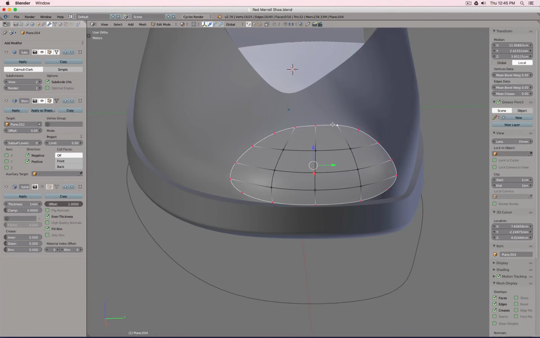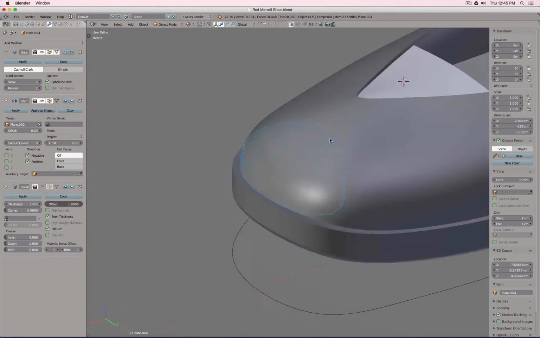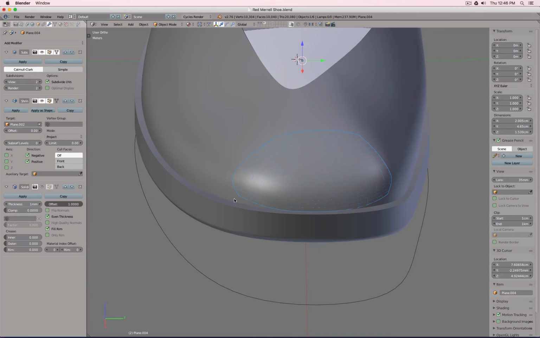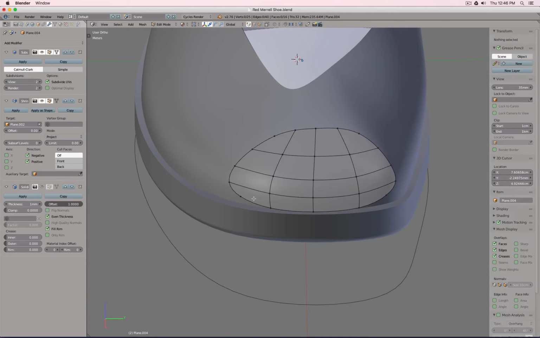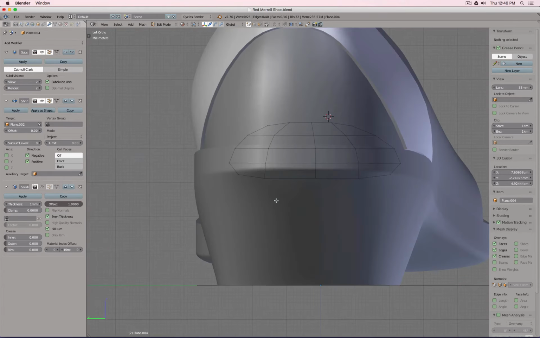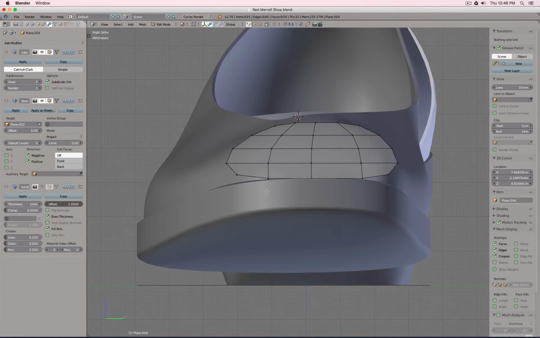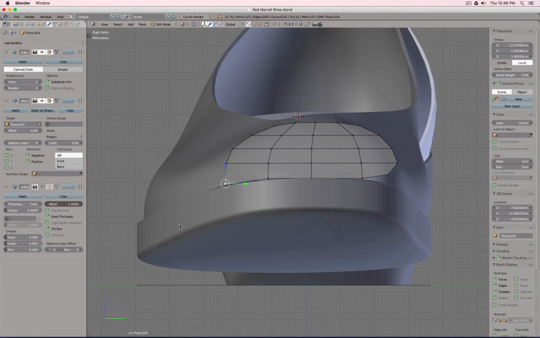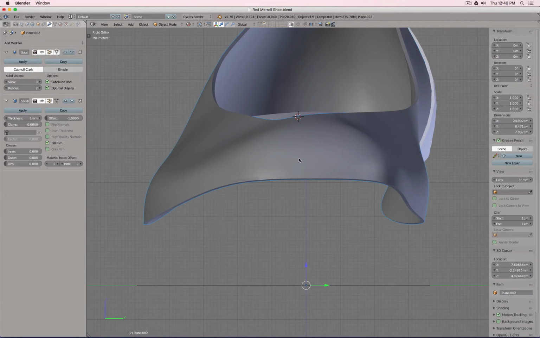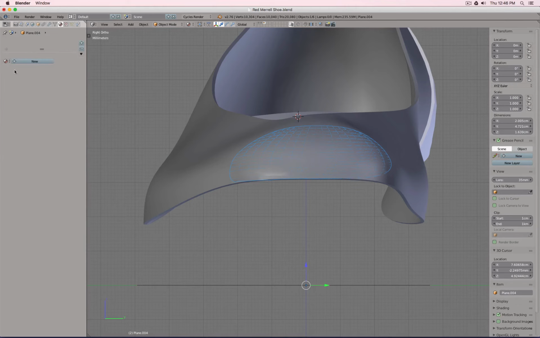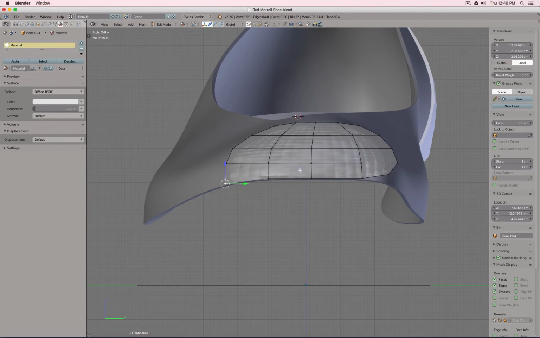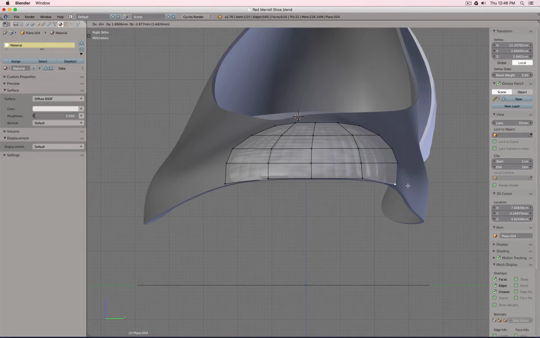So let's see what happens here. Shift E and 1. Yeah, I don't really like this area. This is going to be a little bit tricky. And this also has to be there. So let's hide the sole for a moment. Let's give this one material so we can better see it, and then we can try to iron this out a tick.